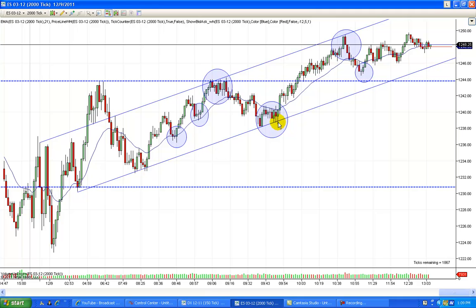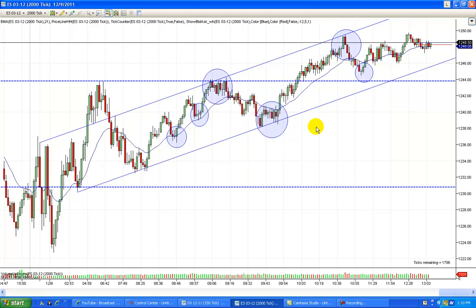Because usually the trap will be a one ticker. It'll tick down, and then it'll immediately reverse, and it'll move back up fast and close on its high. When that happens, that's a good signal that you're probably in a trap. So that's just some things to keep in mind about congestion and so forth. Anytime you see three or more overlapping bars like this right here or right in here, it's suspect entering in that without a trap. And so it's just best to stay out of it and wait on that trap.